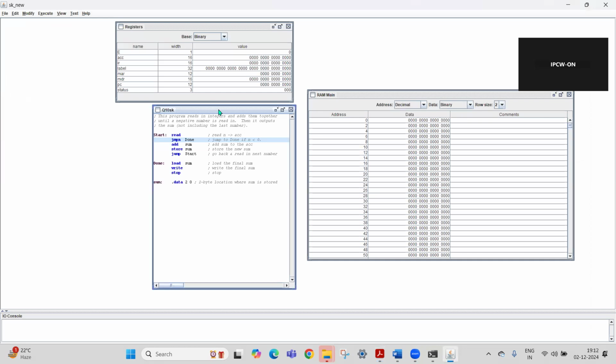I'm going to go over the outline of the program with you first. So please see, we are going to be using two labels here, one is the start, one is the done. What is the use of these labels? These labels allow us to perform looping in an assembly language program.